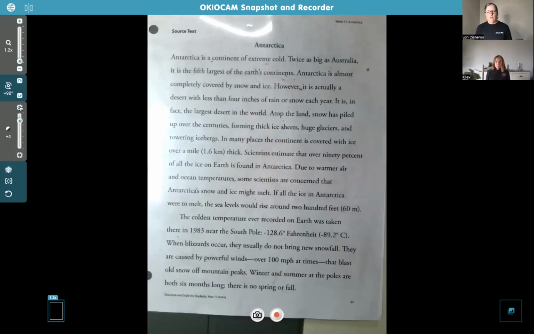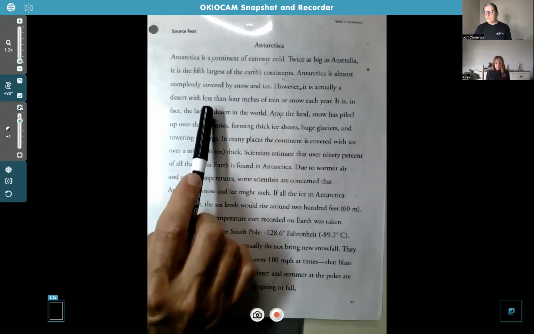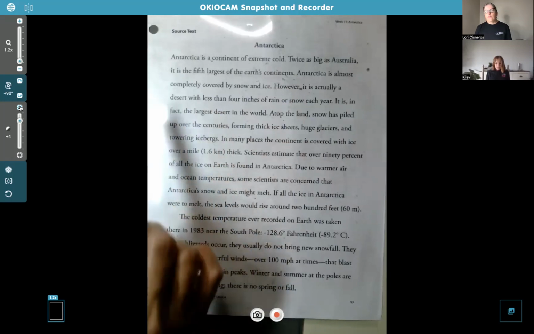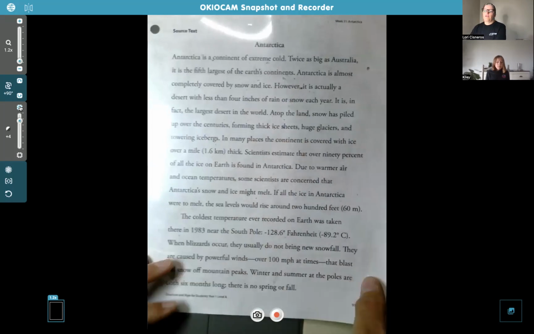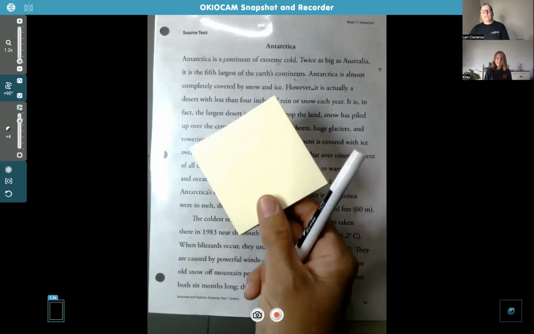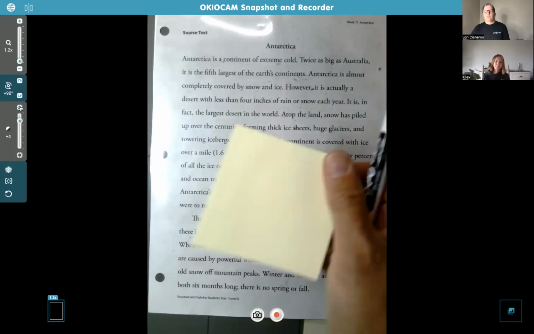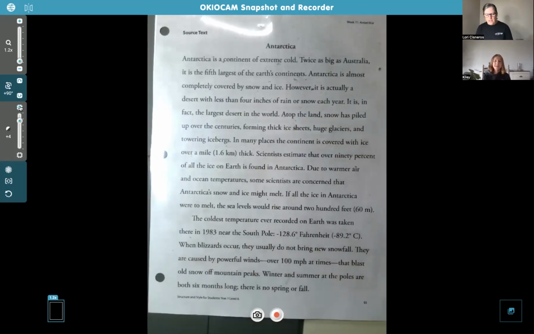So the best way to do it is when you're reading it, read each paragraph. And then for this, because it's part of your binder, we can write on these. I'm going to have you make a note in the margin about what the paragraph is mostly about. Now, if you're reading a book, you don't want to write in the book, but you could use a post-it note, like one of these, and stick it in so it's sticking out of the book and you can find it again.